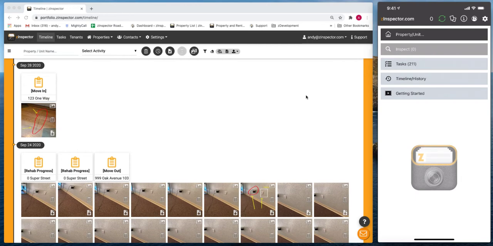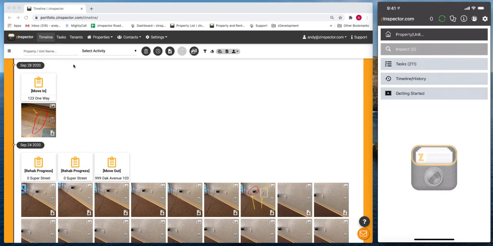Now, what you're seeing up here is I have my mobile app on the right-hand side of the screen that's connected with a cable to my computer. So I'm able to show both of them here at the same time. I'd encourage you to do that as well. If you want to learn zInspector and get familiar with the basics, have the website up on your computer and take pictures around your home or office. That's just going to help you connect everything together and see how it works.